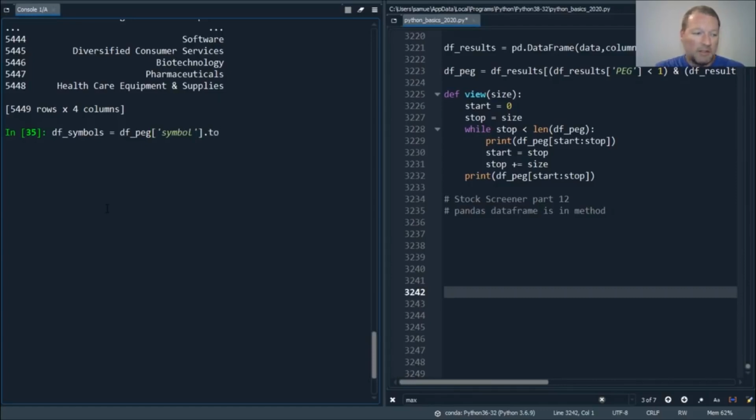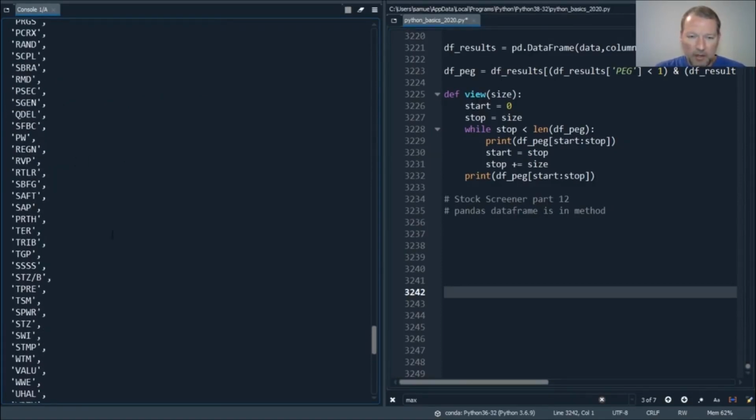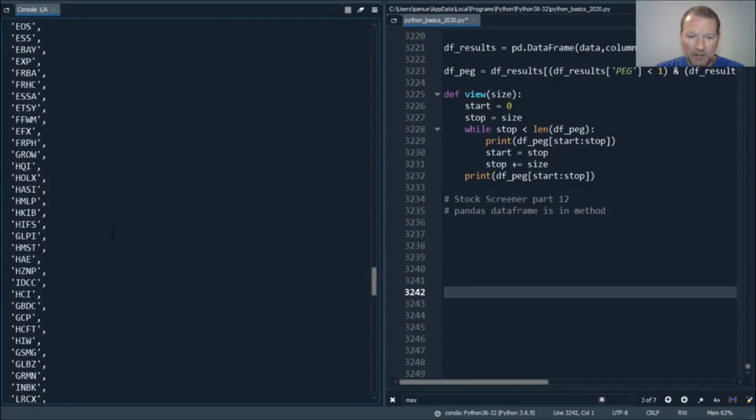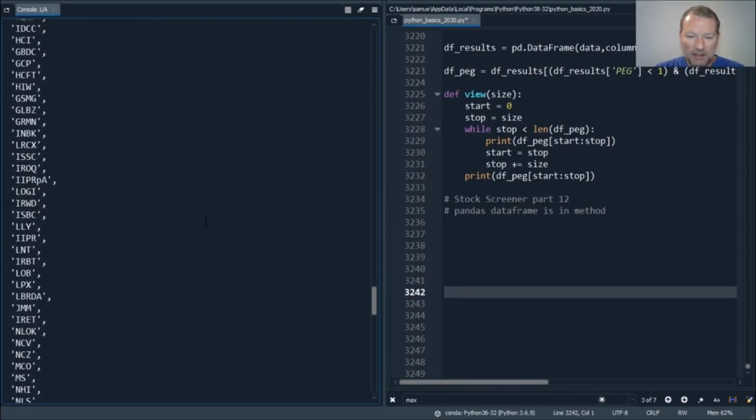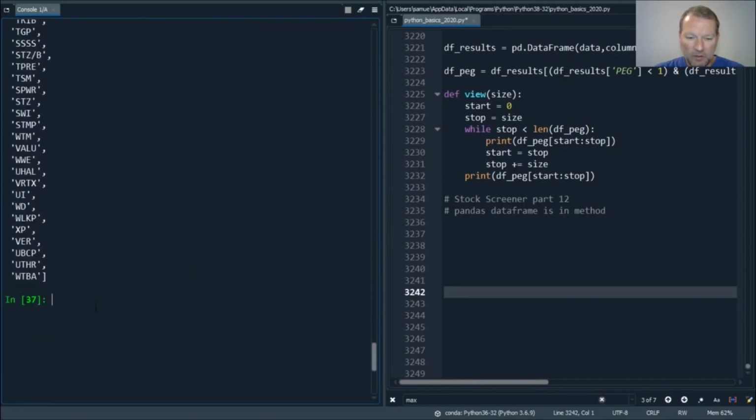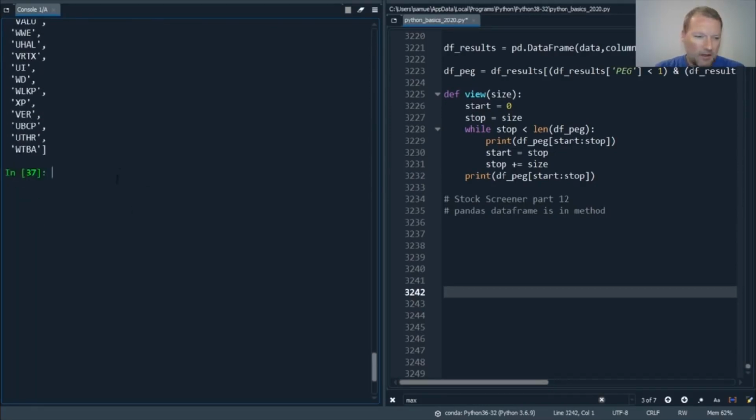Then I'm going to put this into a list, because like I said, my isin method takes a list. So now I have from my df symbols. So boom, here's my list of tickers, and then I'm going to pass this into, all right, then I'm going to pass it into this.